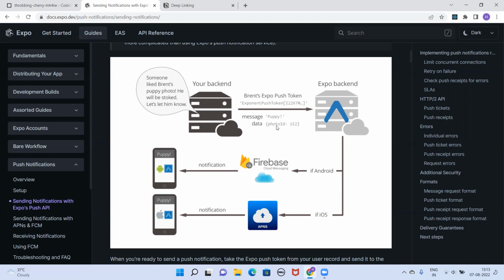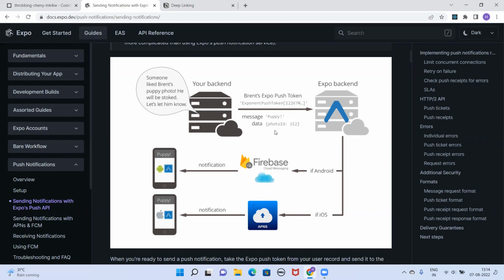So if I want to give a photo ID as 152, I can do that. If I want to add something else like photo ID 152, comma user ID 10, I can do that. So this data is basically an object. You can put all kinds of data that you want so that the notification actually has some data associated with it. So now why do we need this data?